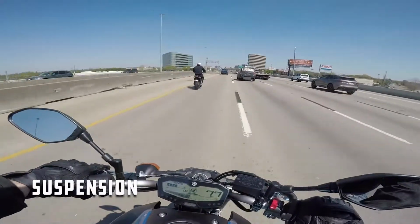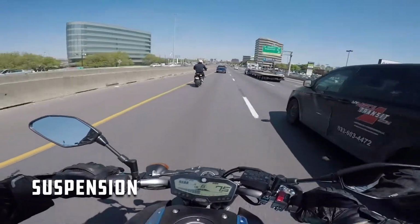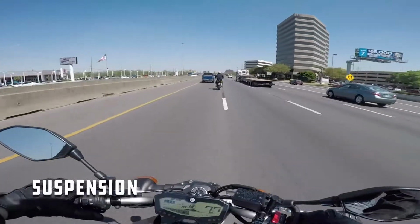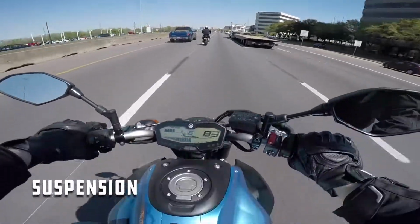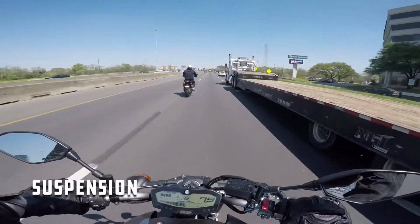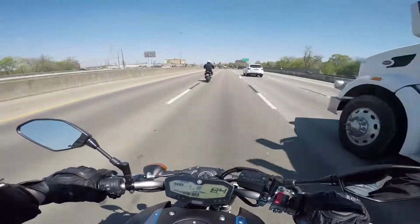One of the worst things about this bike would be the squishy suspension. It's not bad for beginning, maybe even mid-level riders, but advanced riders would want to swap that stuff out real quick, the rear and the front. It's okay for normal street riding, but it shows its flaws when you get aggressive with it real quick. It just wants to dip down and doesn't feel planted in the turns. Any sort of braking shows how crap they are as well.